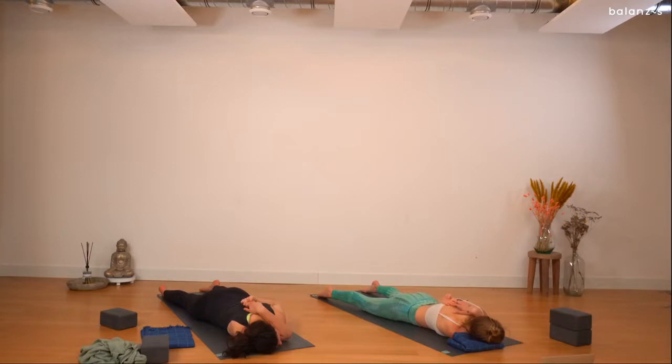See if you can really feel your belly pushing into the earth when you inhale. And the whole backline of your body is rising. And then as you exhale, you're drooping down, getting heavy, sinking into the floor.